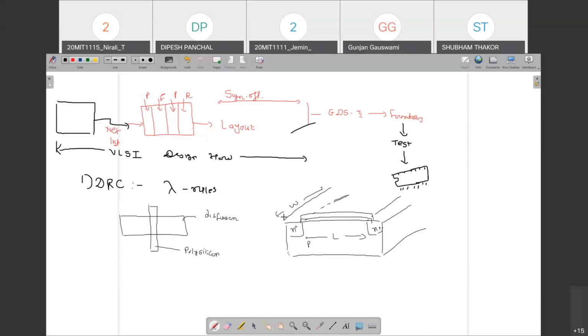So if you look from the top, we find that we have a diffusion layer like this. This is my diffusion layer, this entire rectangle. So this is my W. And at the top I have the polysilicon gate also, this one. So whenever polysilicon crosses the diffusion, then a transistor is created. One side we have source, the other side we have drain, and in between we have a gate. So this area is identified as source, drain. You can interchange them also, no problem, with metal contact.